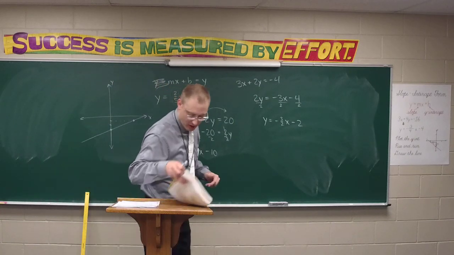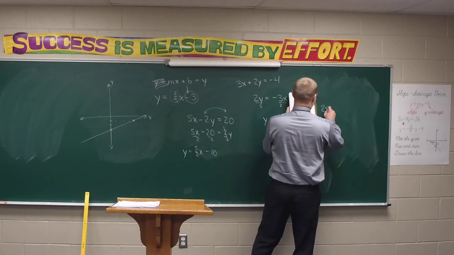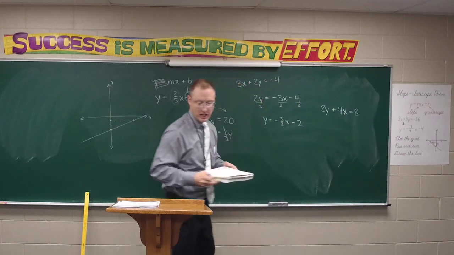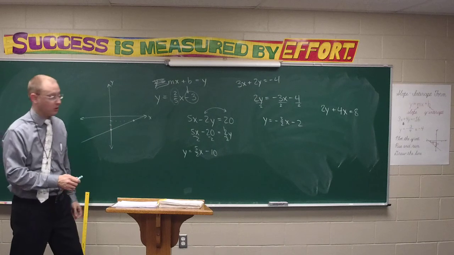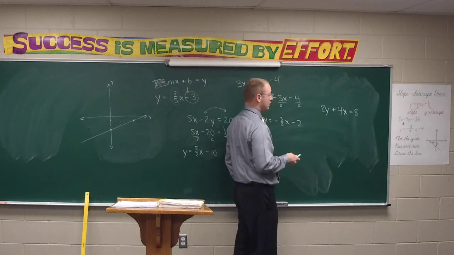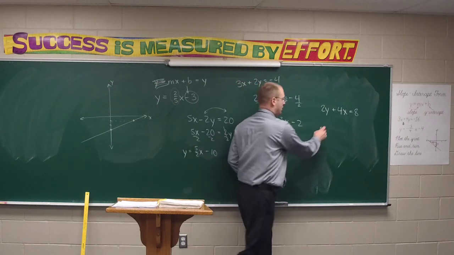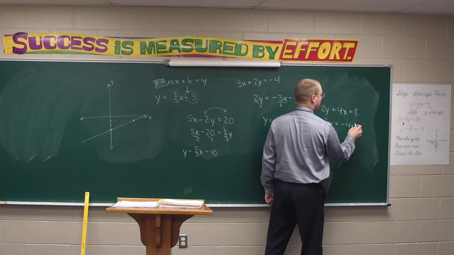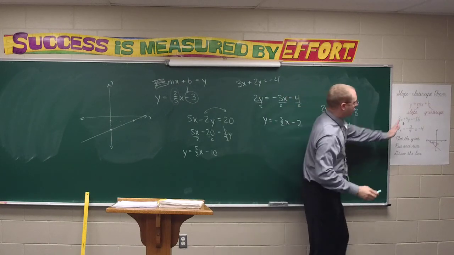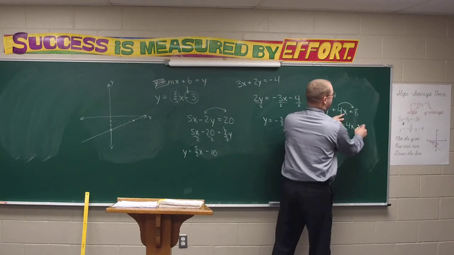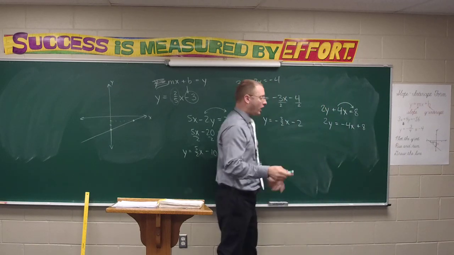All right. On the next one, we got 2y positive 4x is equal to 8. And Genesis, what do I do to get it into slope-intercept form? 2y equals 8 minus 4. Okay, careful. Remember, when we put the x, let's always put it right after the equal sign. So let's drop the negative 4x in and then leave the positive 8. Does that make sense? All right, and then?